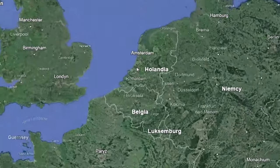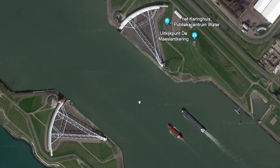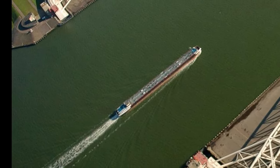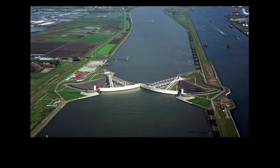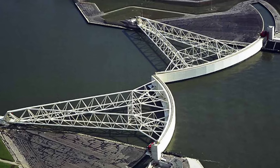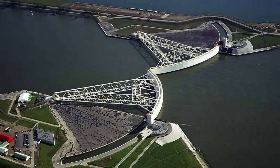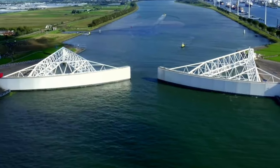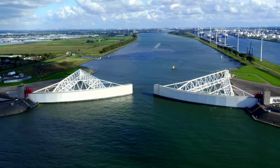But let me tell you something about the Maeslantkering. The Maeslant barrier is located in the Nieuwe Waterweg near Hoek van Holland and was built between 1991 and 1997. The structure is operated entirely automatically, and together with the Hartel barrier and the expanded Rozenburg dike forms the Europort barrier. The Maeslant barrier is a forward flood surge barrier, which means that it receives the full brunt of flooding from the sea and so protects the residents of the province of South Holland. The Maeslant barrier has two doors, each 210 meters wide, 22 meters high and 15 meters deep. When the barrier closes, they fill with water and sink to the bottom within 2 hours. The Maeslant barrier operates with ball and socket joints, each of which is 10 meters in diameter and weighs 680 tons.